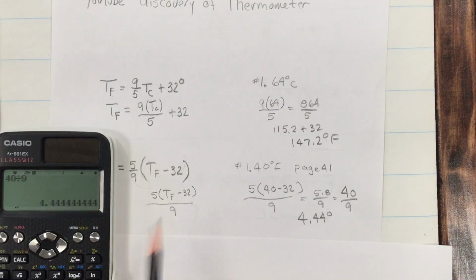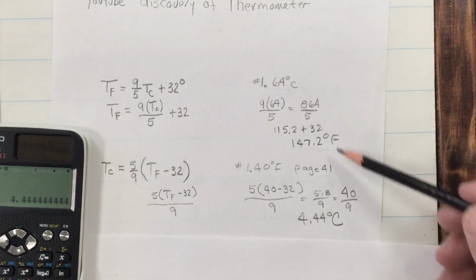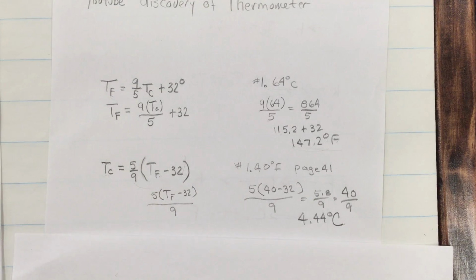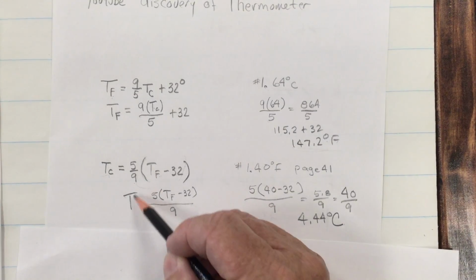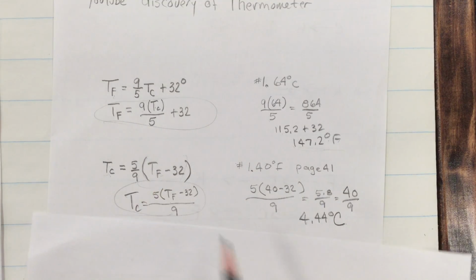What are we looking for? Where's our formula? Right here. We are looking for our Celsius. So it'll be in Celsius, so make sure we mark it. All right, so those are those two. You can rerun this and write it down. Write down our new formulas here, if it's easier for you.